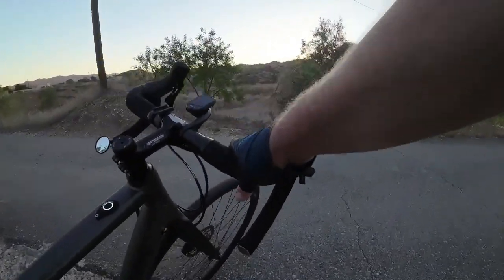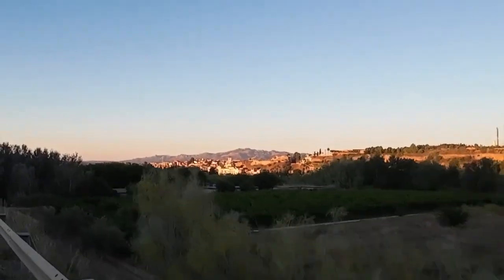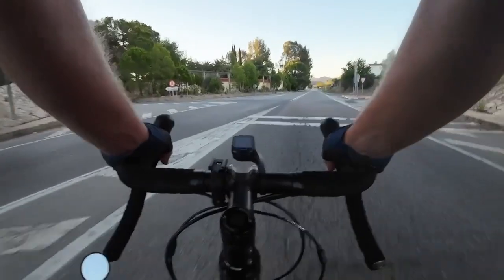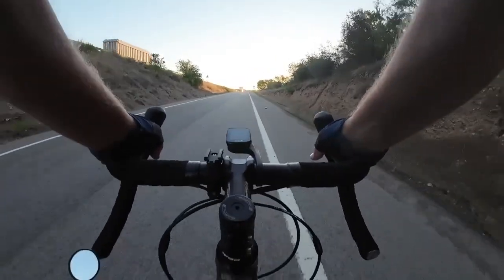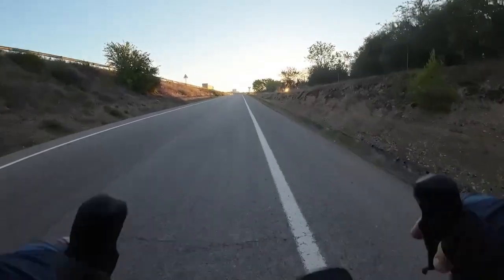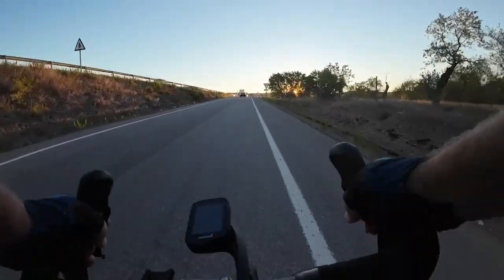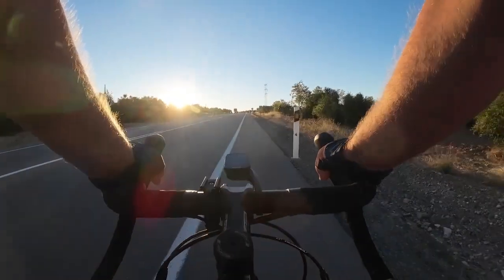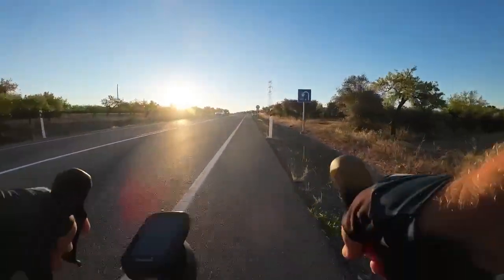It's absolutely gorgeously cool. I guess it's about 17, 18 degrees, maybe 19. That's our neighbouring town of Moradebra over there. This is about as quiet as I've seen it this time of day. We're just going to head out of town on one of the bigger roads, and after that it's a beautiful, quiet series of country lanes, immaculate roads, no traffic. It's absolutely perfect for cycling out here. Sun in the sky, you know how I feel. Yep, I'm feeling pretty good.